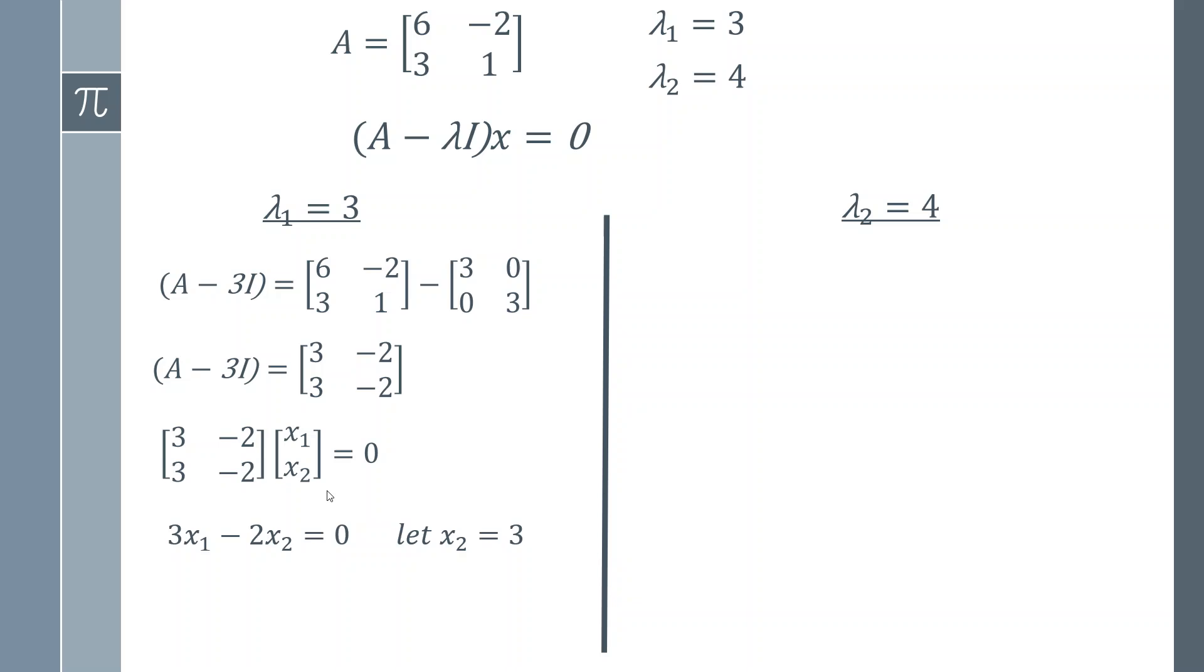So let's say, let x2 equal 3. Substitute that in, rearrange it, and you would get a corresponding value for x1. Therefore, one possible eigenvector might be [2, 3]. You could, of course, try different values of x2, and you could get all sorts of different values, and they would be other eigenvectors.